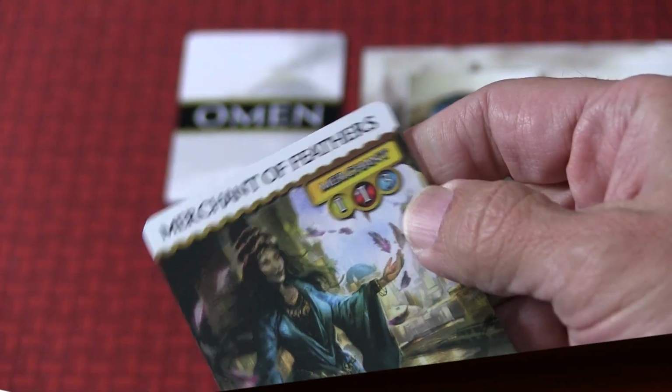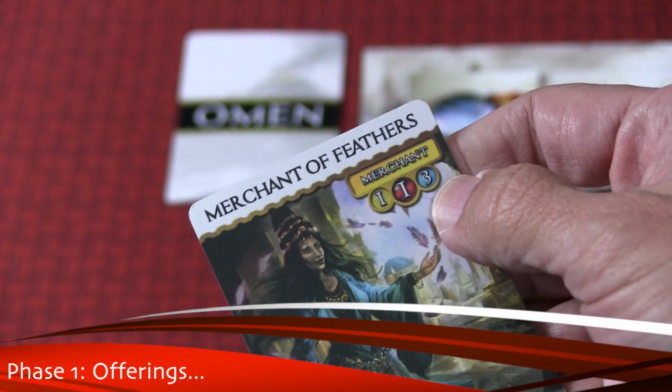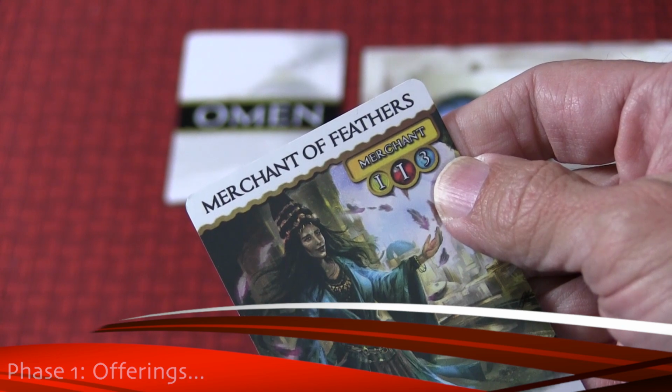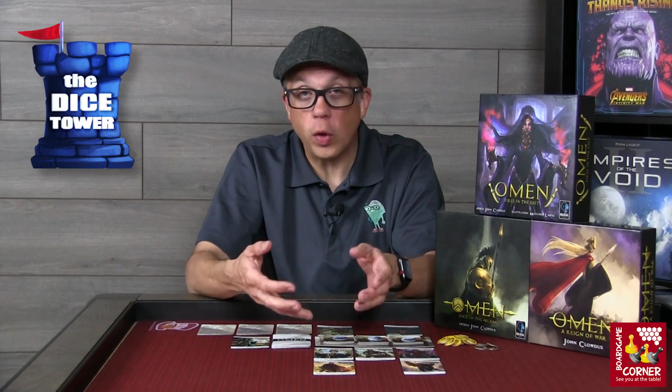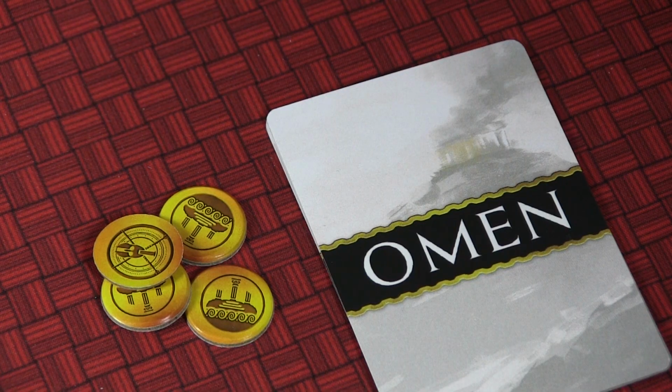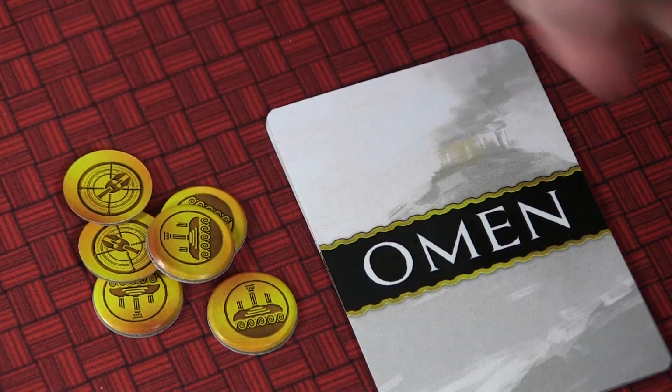And the last phase is the offering step. And really you're just looking at that number in blue. You're going to take the card and discard it. And that number will dictate how many cards or how much gold you're going to pull into your pools. Now, you can mix it up too. Again, you can have 1 gold and 2 cards or whatever works for your needs at the time.